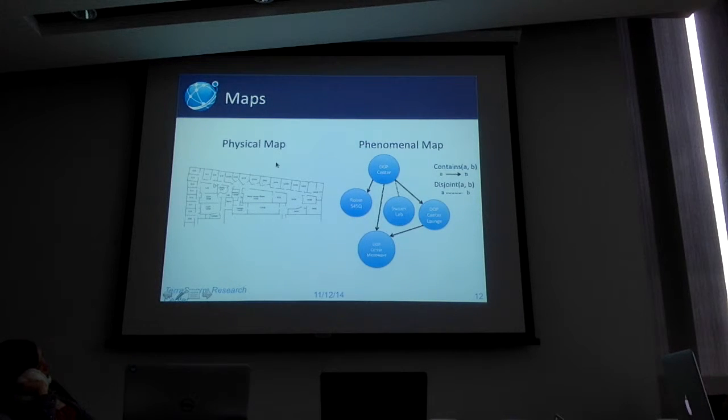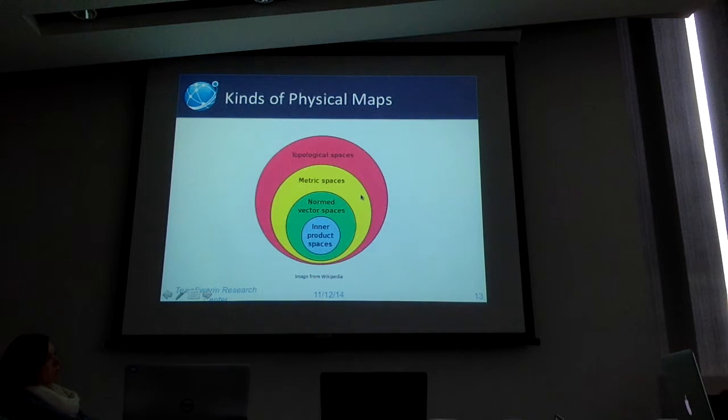So if we were interested in answering questions about what stuff is contained by other stuff, a physical map like this is one way you could represent that. You can also just simply convert the relations into a graph, because you can always convert a relation into a graph. Just put a directed edge where you have the relation. We could also use this phenomenal map too to evaluate the same kinds of context requirements for reactors. So I'll be saying more about what this kind of structure is saying later.